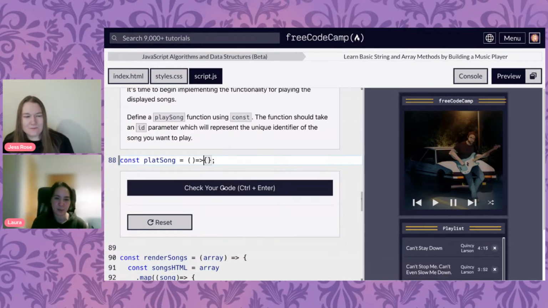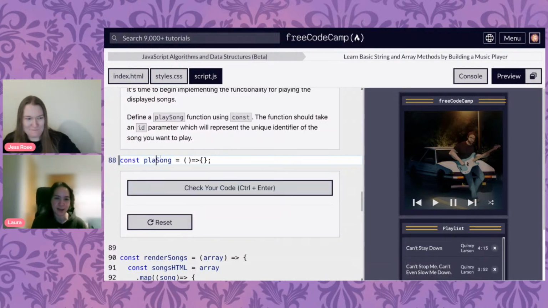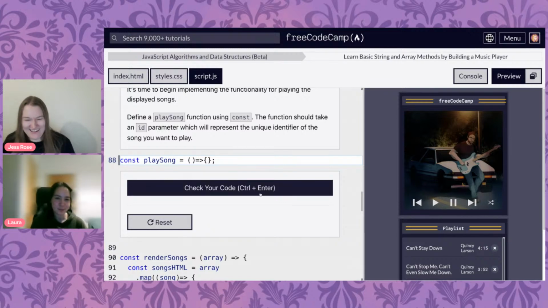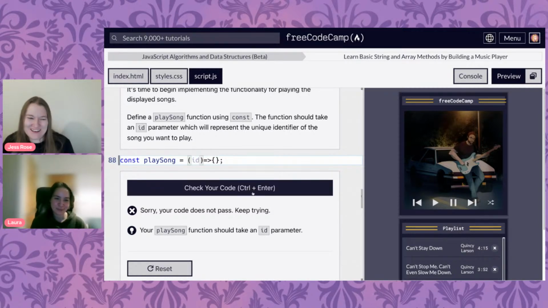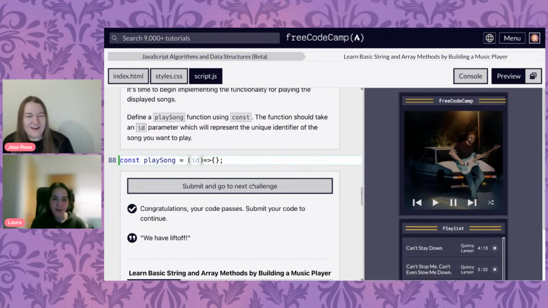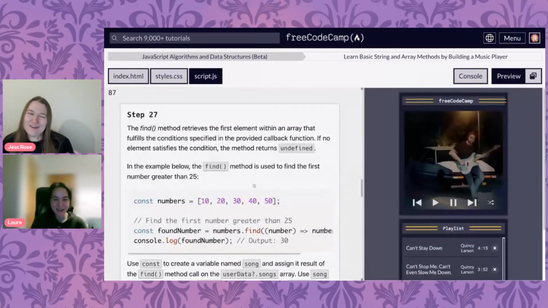And then we also probably want to change the name of playSong. And we want an ID parameter. Oh, thank you. I was very pleased where I was like, ha ha ha, I've actually read. And you're like, I bet you didn't. I mean, I got excited.